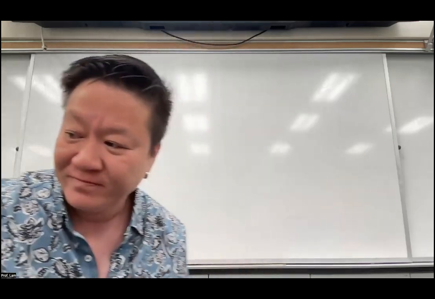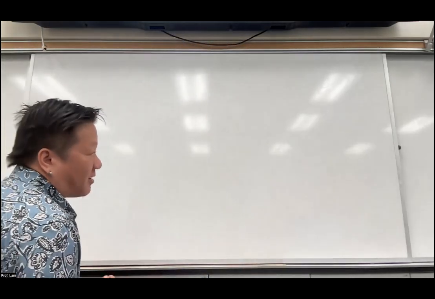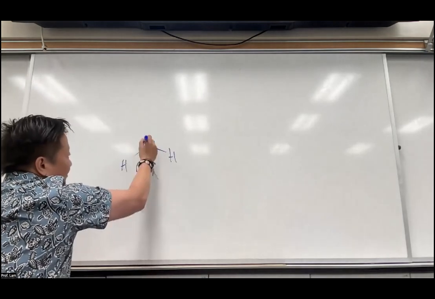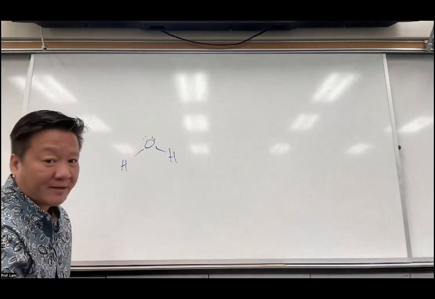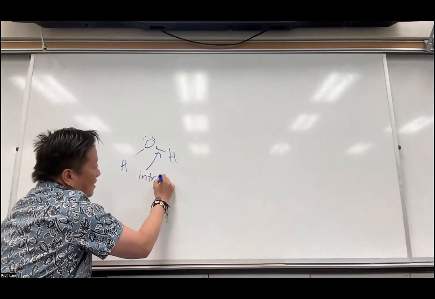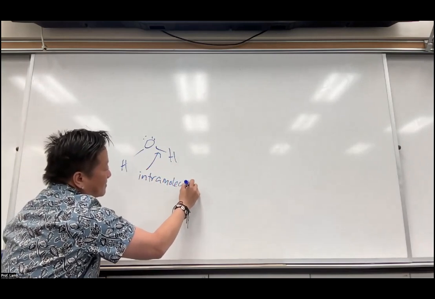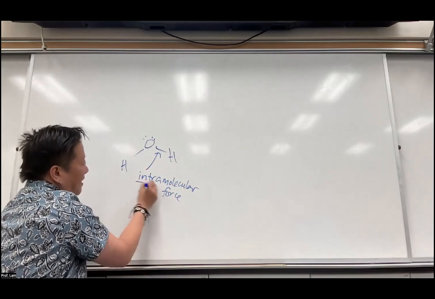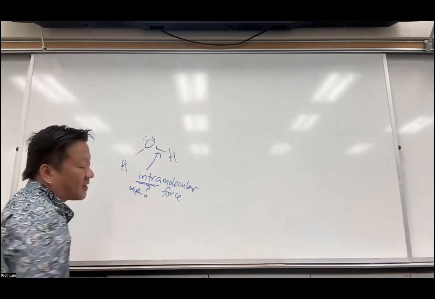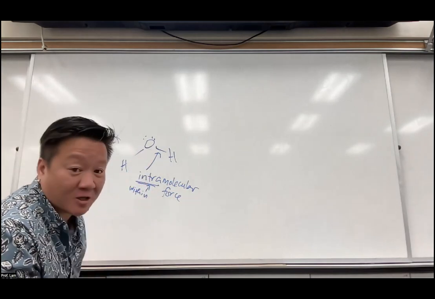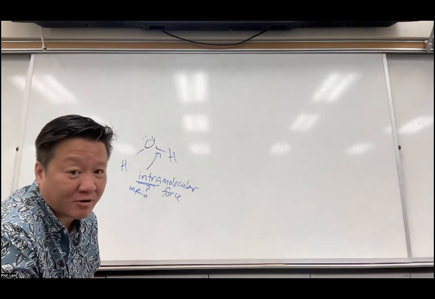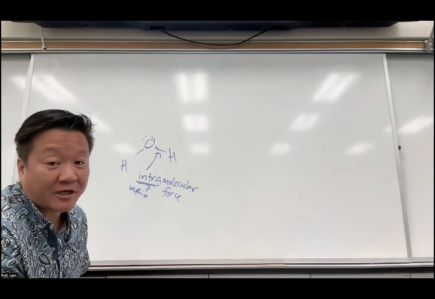Anymore, right? So let's see the distinction. If you have a bond, like let's say H2O, you have a molecule, there's your Lewis structure. Now the OH bond, this is what we call an intramolecular force. Intra means within, so a force that's within the molecule. So covalent bonds are actually broadly classified as intramolecular forces.